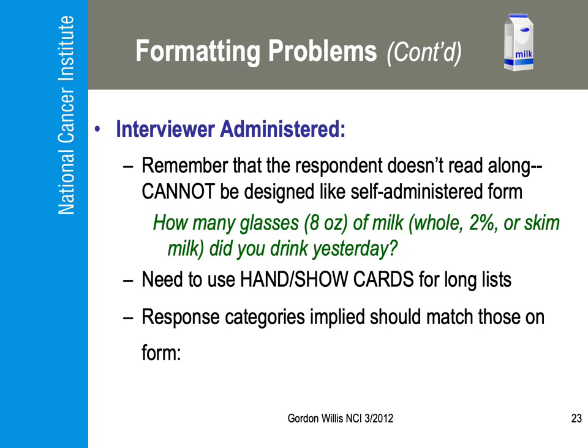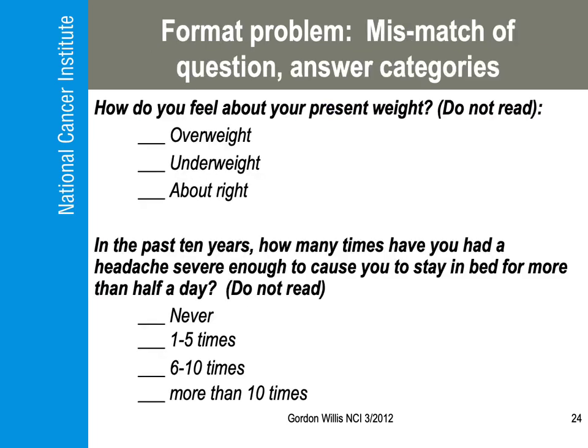Finally, a pitfall to avoid is the use of what can be labeled response category mismatch. To illustrate response category mismatch, consider the question, how do you feel about your present weight? Left open-ended like this, the respondent may not know that she is supposed to answer with either overweight, underweight, or about the right weight. Instead, we may get responses like, "I feel just fine about my weight, thank you," which clearly is not what we are looking for. Instead, we should help the respondent out by reading the response categories aloud to them.